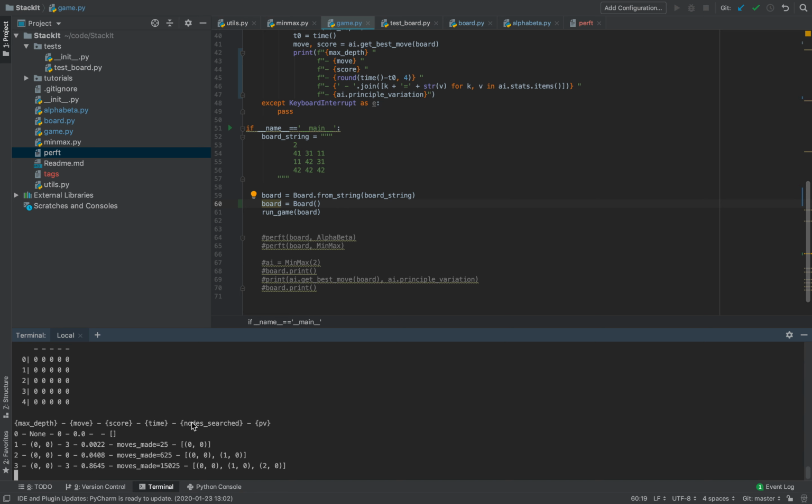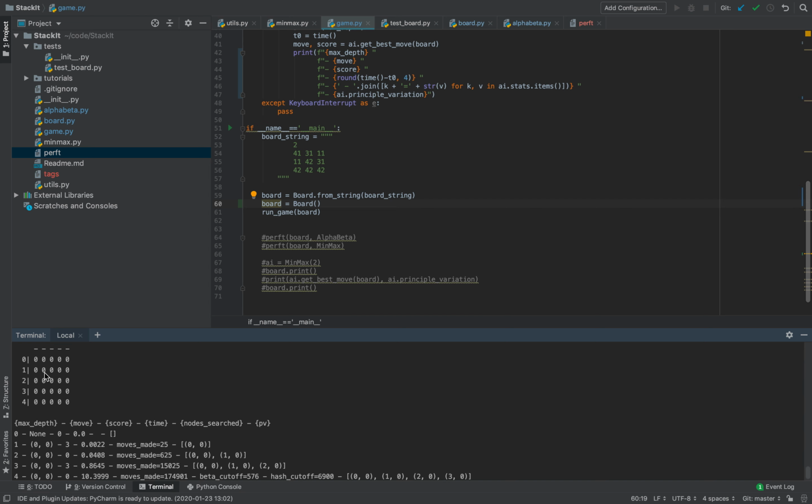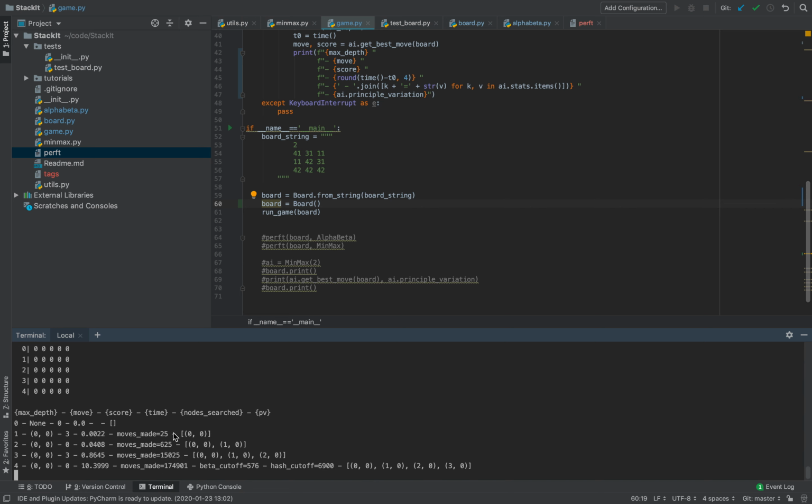The reason is here now we have actually 25 different moves in the first place, 625 in the next. And you can see there are no alpha or beta cutoffs because nothing happens in the first couple of moves and every move is the same. According to our scoring function, if I put something here, the opponent puts something here, I put something there, the opponent puts something there, there's no difference in score. So we have to actually search the whole tree, which is not good. And we might want to implement a scoring function which, for example, says it's better to be in the middle or something.